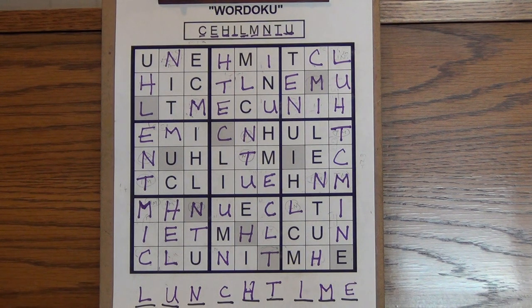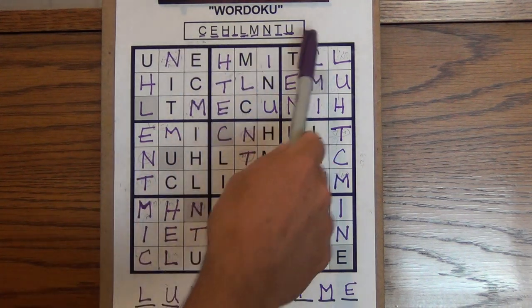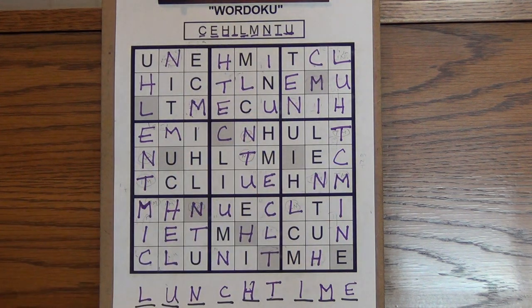But the thing is, if you're using letters, you just kind of have to run through them in order, because in your head you naturally think 1, 2, 3, 4, 5, 6, 7, 8, 9. But I don't naturally think C-E-H-I-L-M-N-T-U in my head. So you run through them like that. And the other thing is, use the gray squares to give you hints to know what the letters have to be. And if you eliminate them up there and write them down there, it makes solving the puzzle a lot easier.